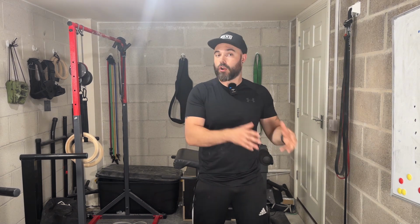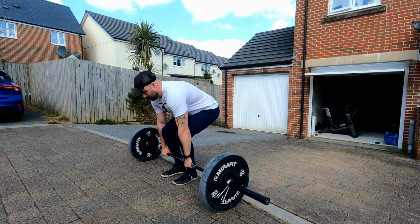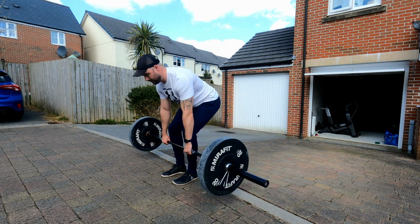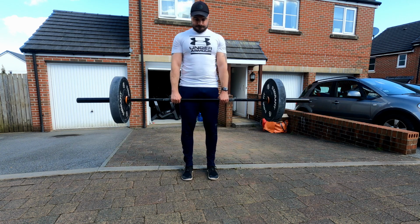I want to talk about a different exercise that you should be doing if you really want to maximize being able to hit your lower back, because when it comes to calisthenics, in a lot of cases, when people are doing weight training, there are far more exercises that you can do to really challenge this area. And the unity that happens if you work your glutes, hamstrings and lower back together, you can really build a strong posterior chain.